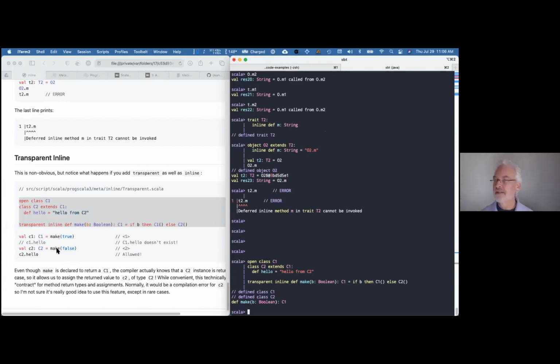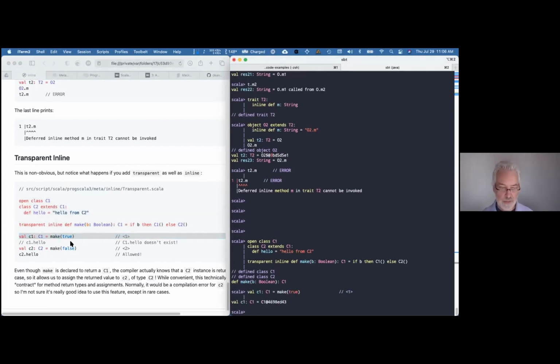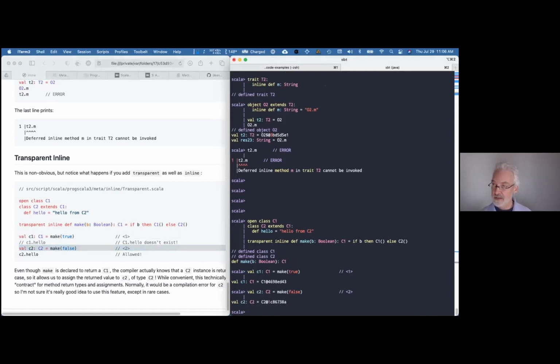In other words, just to be clear, in a normal object-oriented model where I don't have inline and transparent, I could never really make the assumption that I'm getting a C2 back from this make method. I could downcast and hope it doesn't fail, but I'd always have to only assume that I get a C1. But in fact, the compiler knows in the case where I pass false that I really do have a C2, and it even lets me assign the result to a C2 without a cast.